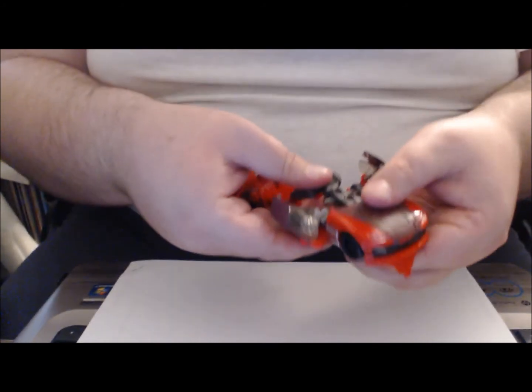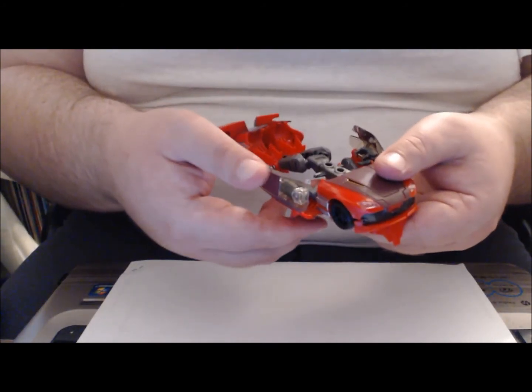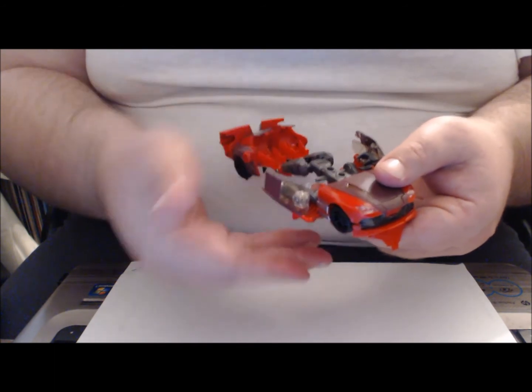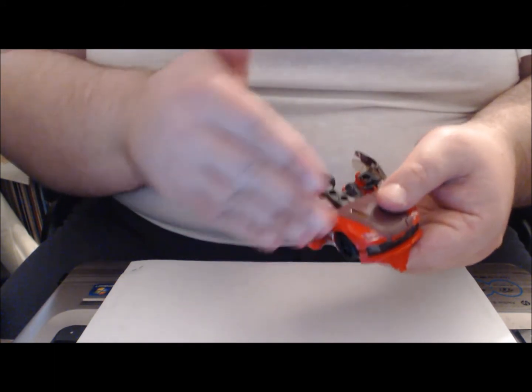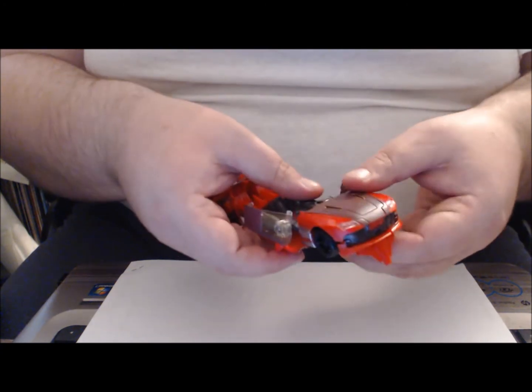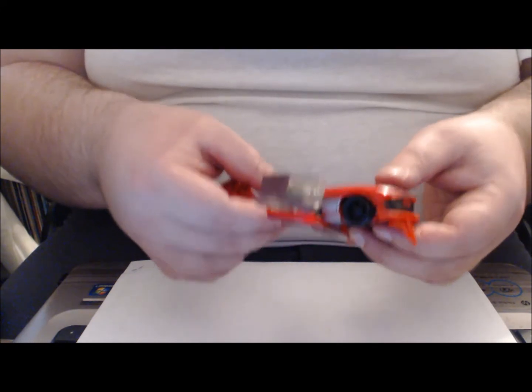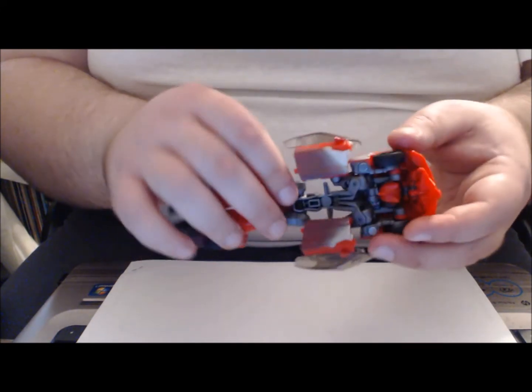Be careful of the pegs. These are this new hook and tab system. You really, instead of just pegging and unpegging, are actually unlatching. So you might want to press in and then fold it out. Now these are going to make the arms. I'm going to show you the right way, not the way to do it in the instructions.